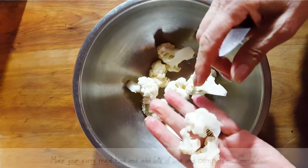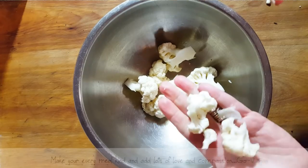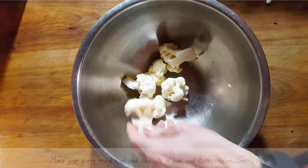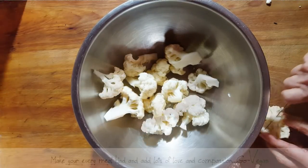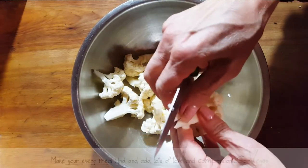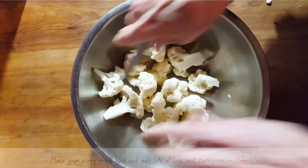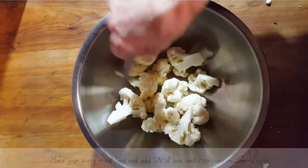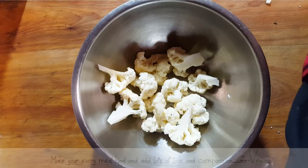And if you have small pieces like this, do not use them. Just put them aside. They could go into a soup. They could go into a stir fry. So I'm going to put this aside for now and just use the larger florets. If you can, try and leave a little bit of the stem on, so this way you can actually grab them when you go to eat them. I'll take this one off because it's not the prettiest looking stem.